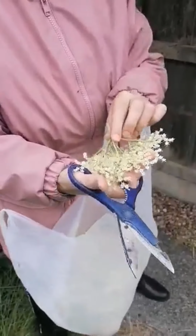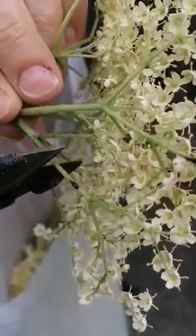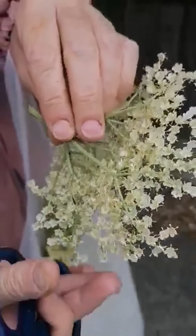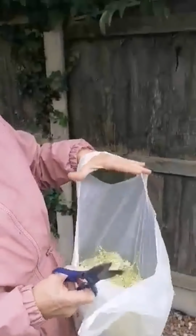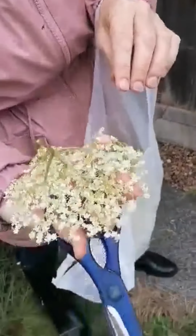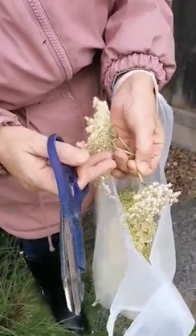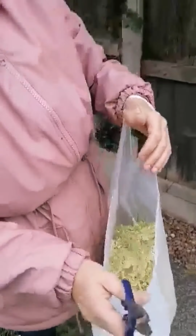What we're looking for when we pick the flowers is we actually look at the reverse of the head, and we're looking for black markings like this, which means the flies and insects are laying eggs on them. So we literally just snip that piece off and we take the rest of the head, and we just check each flower that we snip off individually, look at the reverse, see if we can see where the eggs are, remove that section and use the rest of the flower. As I say, we're looking for 80 flower heads today to enable us to make 50 bottles of champagne.